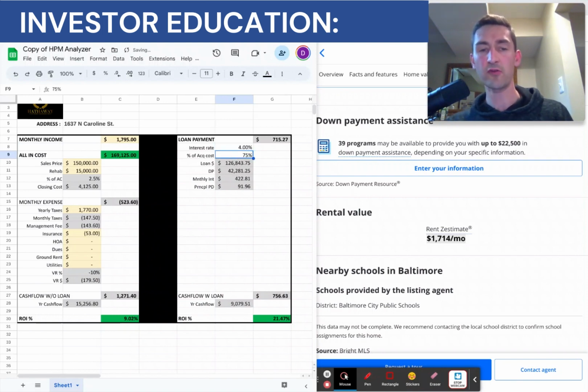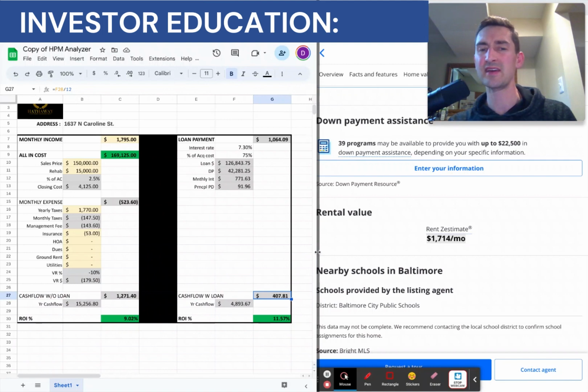But if you were to go to 4%, you can see how much it changes cash flow down here and the ROI. But if you go to 7.3%, see how that is such a big change from 20% return on investment down to 11.57%. So you also have to determine what your buying criteria is, but this is going to let you know, hey, I'm going to be making $407 each month if I have a loan on the property, and you'll also be paying down principal, but this takes that into account. That's what your net income is going to be for that property, $407. So hopefully that helps when analyzing a property.